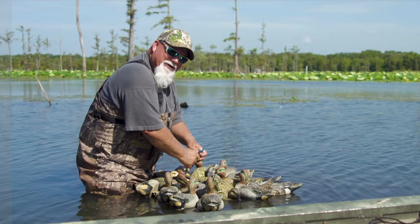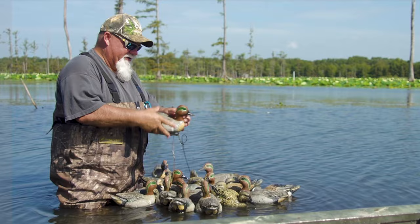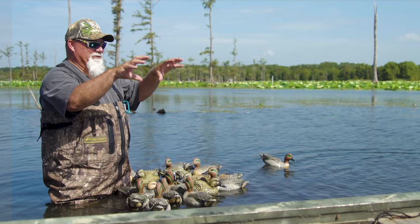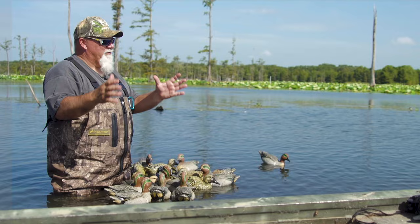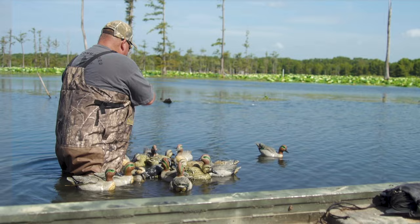But if we was hunting here this morning, I'm gonna separate these decoys a little bit. One thing these teal will do, unlike other ducks, is they will light right in your decoys, right in them. So wherever you're hunting, you want to put the decoys right in front of you. If it's a side wind and you got 3 or 4 guys with you, I would start the lead edge of the decoys right in the middle, because when they break down, they're gonna be just right so everybody can get to them. But we spread them out, not real close together.